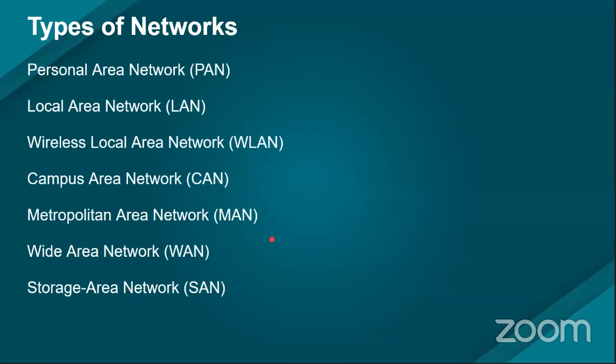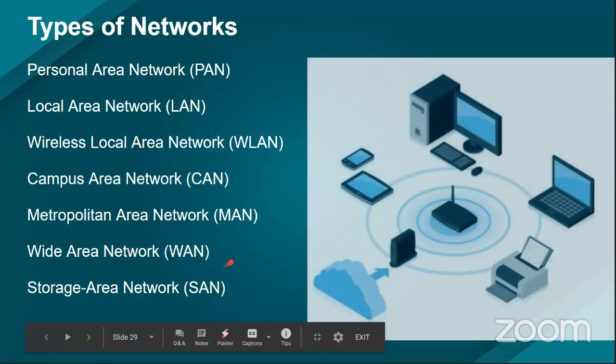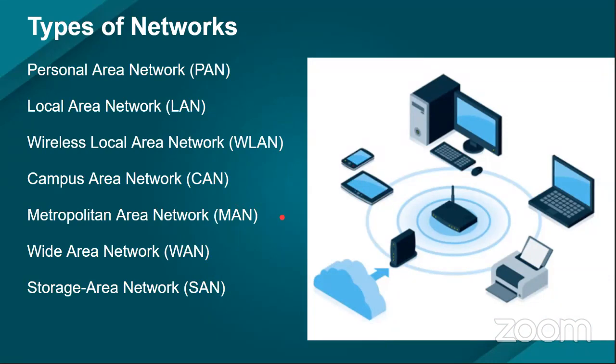So this is called network types. From these network types, we'll end the section. We have network types: personal area network, local area network, wireless local area network, campus area network, metropolitan area network, wide area network, storage area network. Personal area network we already saw. We use it in our home in a single network for all our personal laptops, systems, and tablets, connected into a single network, which is a personal area network.